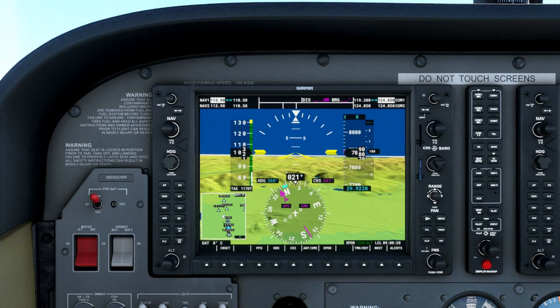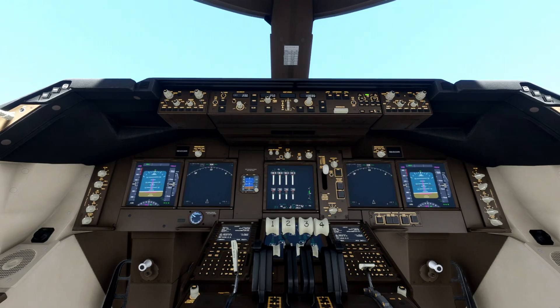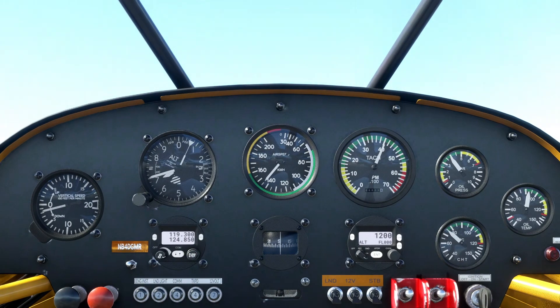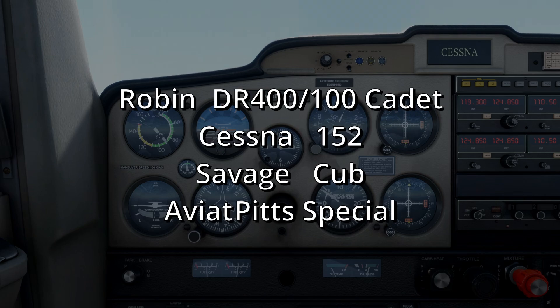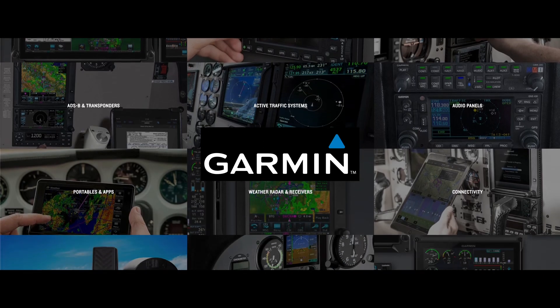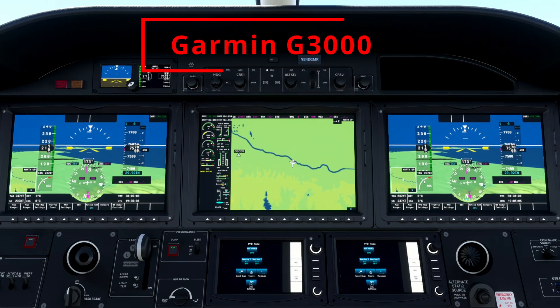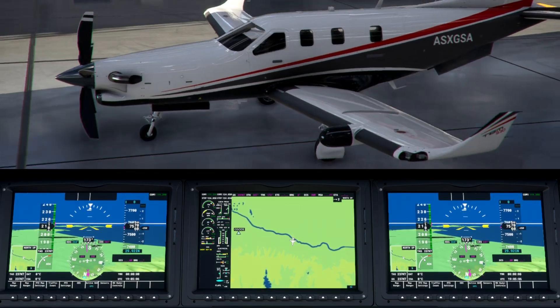We're lucky that glass cockpits tend to share the same display methodologies and functionality. Moving from one glass cockpit to another is generally not difficult at all, just like moving from one aircraft's steam gauges to another's is a pretty seamless transition. Before we move on to the glass cockpit, let's take a quick look at what types of glass cockpits are included in the aircraft in the base sim. This list of aircraft all retain the steam gauges. Garmin is a dominant player in general aviation while Rockwell Collins and Honeywell Thales tend to dominate the commercial space. We have a single example of the Garmin G3000 system, primarily targeted at turboprop systems, provided in the Daher TBM 930.